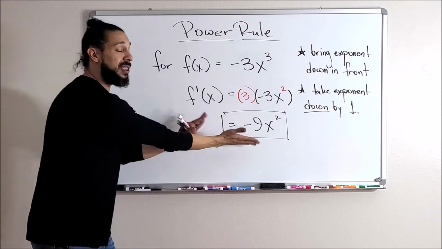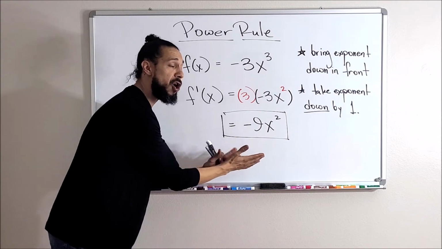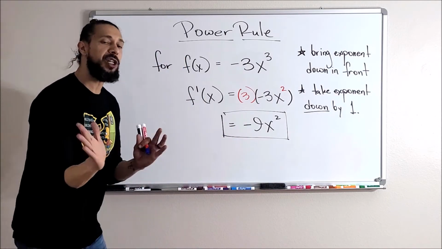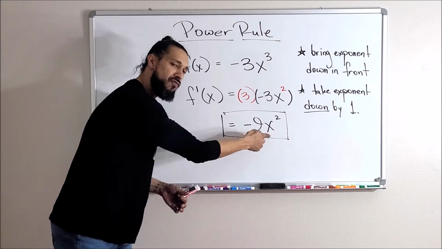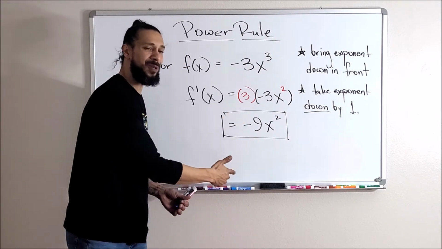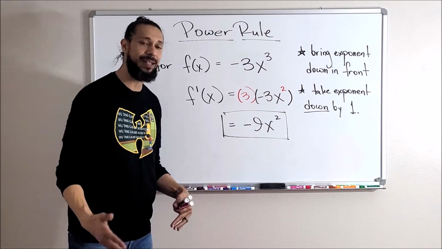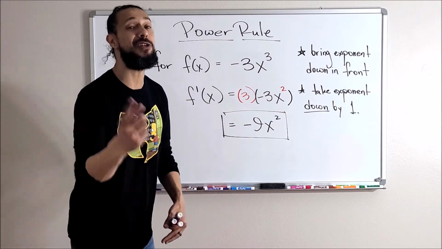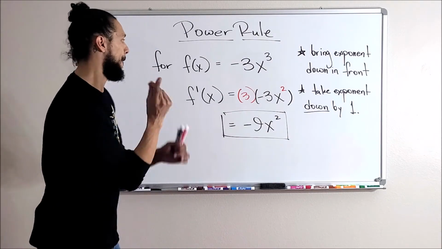Now let's talk about what this tells us. This derivative equation will tell us the slope of that curve at any point. So if I wanted to know what the slope of the curve was at x equals 1, I will plug a 1 right into there. And negative 9 times 1 is negative 9. The slope of that curve will be negative 9 at x equals 1. No estimation, no approximation. Let me show you one more quick example.